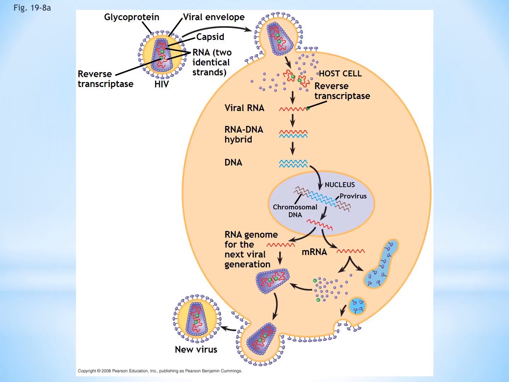So here you can see the example of that. Here we have our host cell, and here we have our virus that has come in. Okay. So here you see that the nucleic information is RNA. So the RNA is going to go and make an RNA-DNA hybrid. By base pairing, we make a DNA copy of it, and then we're able to make a double-stranded DNA. It then moves into the nucleus, it cuts into the host genome, and it adds itself in. And then once you go through transcription, you're going to transcribe copies of the new virus. And so then that virus can be released out.